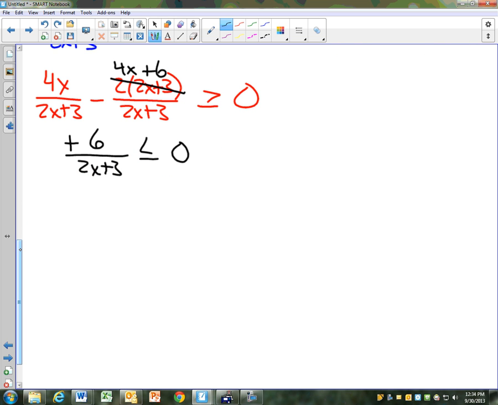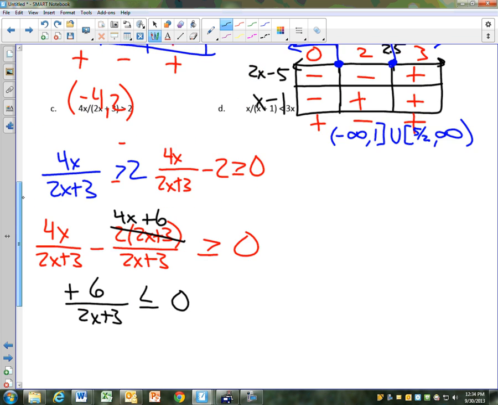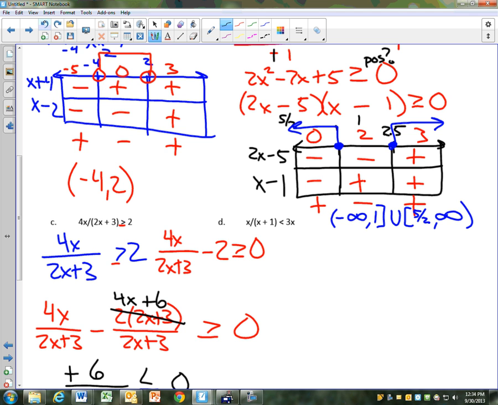Okay, 6 over 2x plus 3 is a very interesting graph. And I know you want to know what it looks like, but we don't know right now. You could graph on your calculator. We'll do it in a little bit. But the fact is I can't teach you how to graph it right now. We have to learn more about Chapter 3 and stuff like that. So we'll get to that in a while. But right now, I go right back to the original problem that tells me how to handle these.